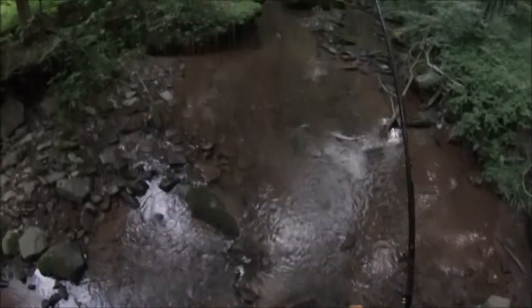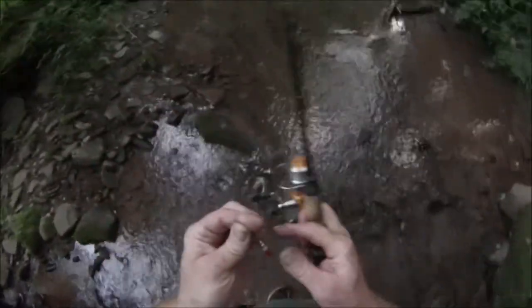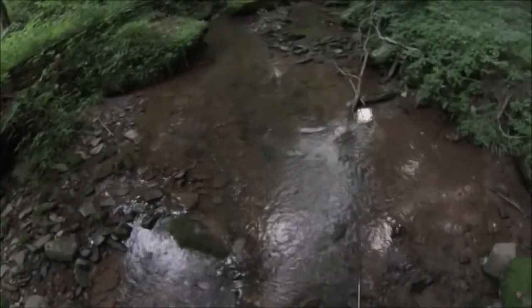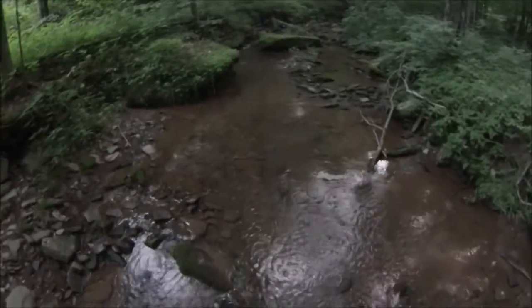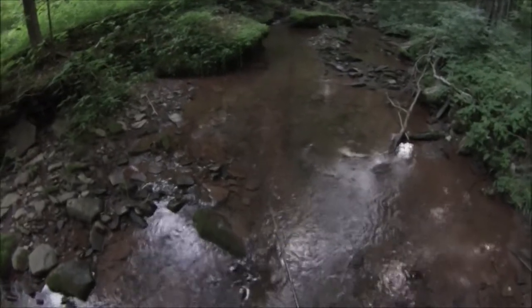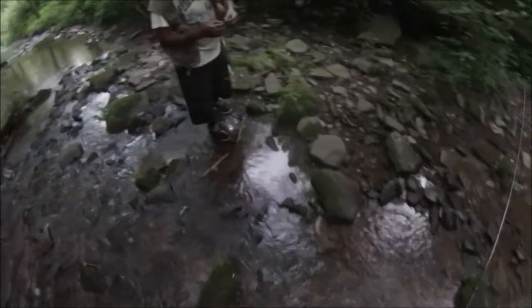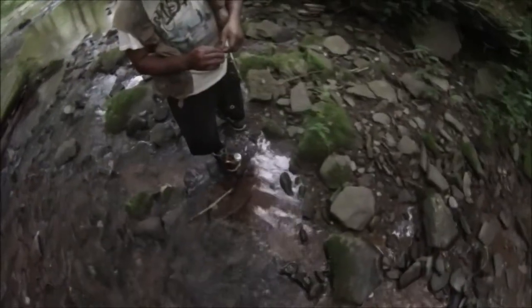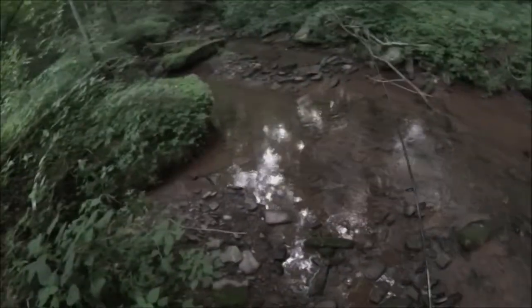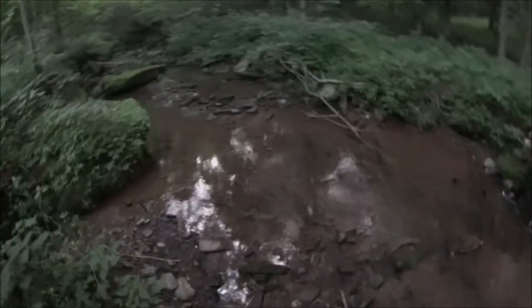What's wrong with my lure? I just had a bite come out from underneath this rock here on the left. And there was a second one there that didn't strike. He showed interest. Maybe come over here and throw. Are you tied on yet? Okay, good. Right past the rock, as far up in as you can get, and then bring it right past this rock on the left here. They're laying up underneath it.